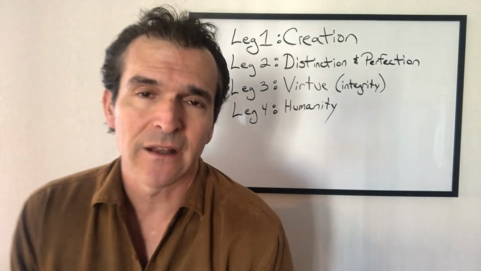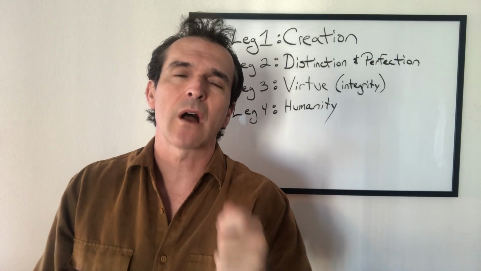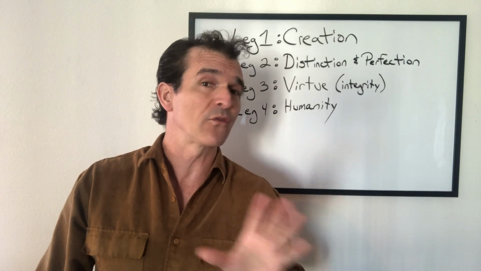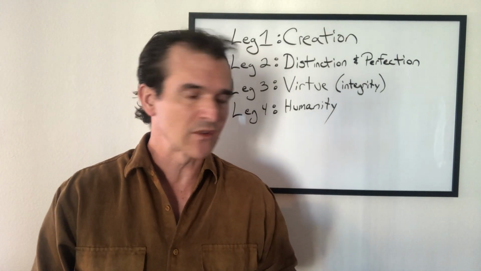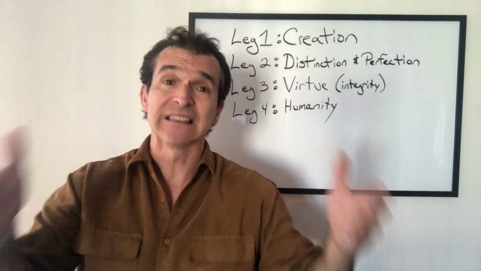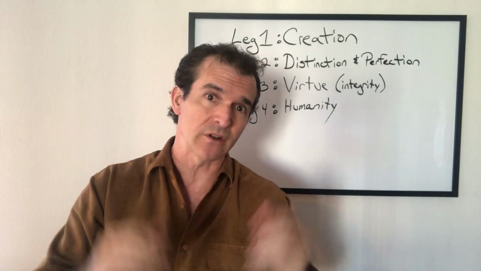And you'll notice by the word virtue, I put the word integrity, because if you remember from the last video, I had explained that when we were talking about virtue in the realm of fine artistry as it pertained to this leg of the stool, what we were talking about was the lasting quality, that it had the capacity beyond a moral framework. We're going to get into the morality of things soon, but it was primarily the integrity that you would talk about in terms of something having integrity. A piece of wood having integrity, meaning it's not warped, and it has lasting value. It has the capacity to stand the test of time, as they often say, with great works of art.